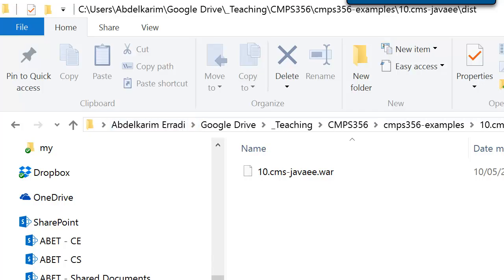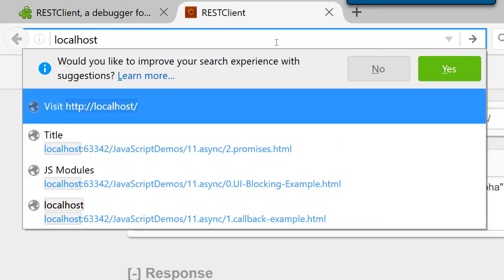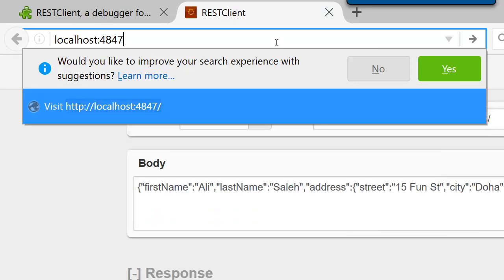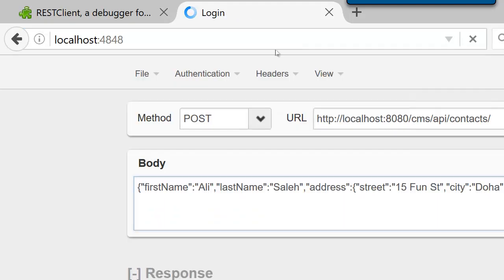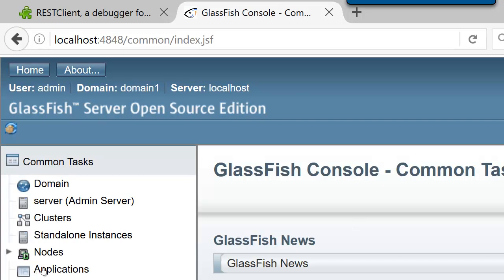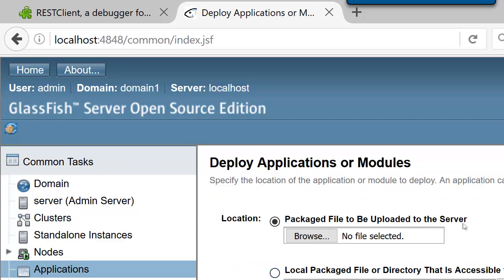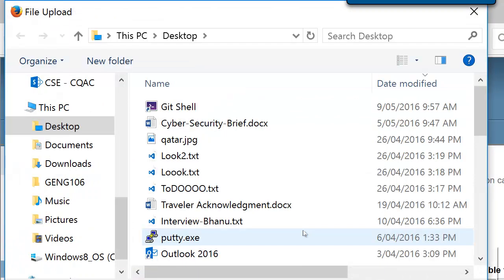Let me now go here, localhost. Remember that port? This is the administrator port. Of course, this is open now, but you can secure it and put some administrator password. So here is the application up and running. Okay, because I cleaned it. When I said clean, it removed it. Because I want to deploy it manually, just to show you another side of the application server from an administrator perspective.